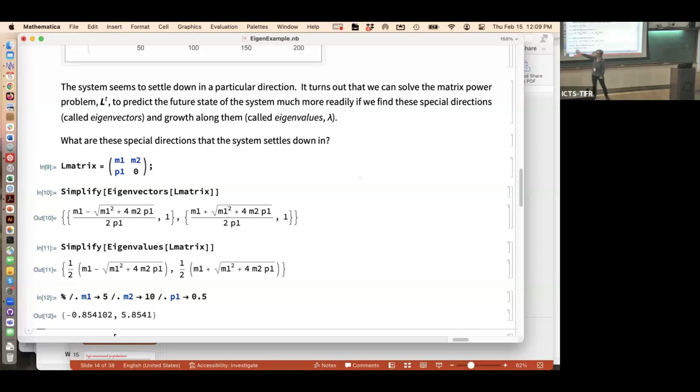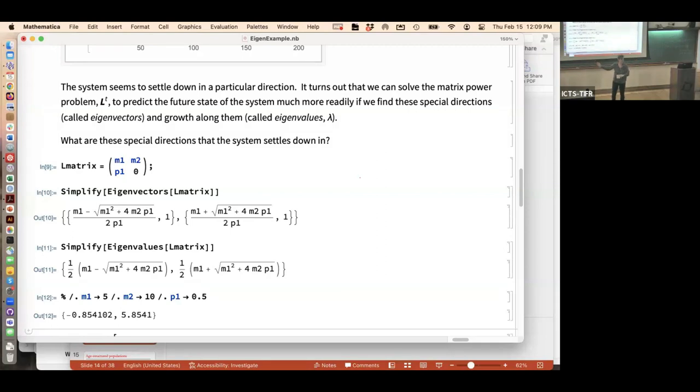And Deepa really wanted a population that was growing. So one eigenvalue is small. One eigenvalue is large. But now go back to our rubber sheet. We're stretching in one direction. We're kind of flipping signs in the other direction, but shrinking over time. Eventually the whole system will grow in the direction that we're stretching the most, whatever that direction is. That's called the leading eigenvalue, the one that's biggest in magnitude. And the direction where it stretches or shrinks is called the eigenvector associated with the leading eigenvalue.